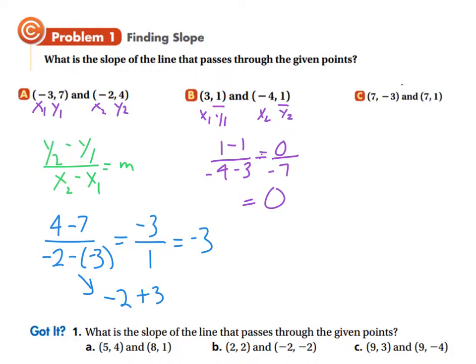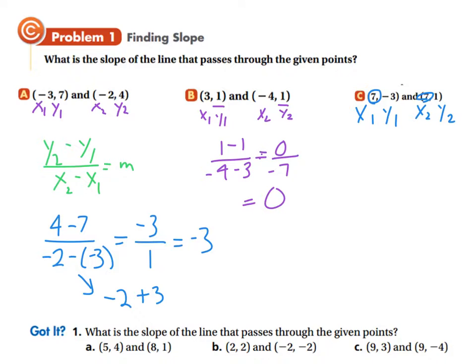So the slope being 0, and we'll talk about what that means a little bit more later, but really what that tells us is there is no rise for our slope, which means we're really dealing with a horizontal line in this case. And then the last example, again, not just another one to do, but a different case to look at. Notice this time around, it's the x-coordinates that are the same.